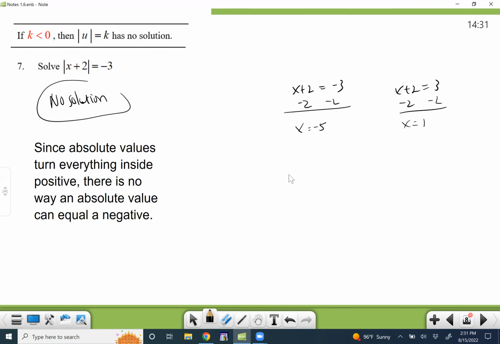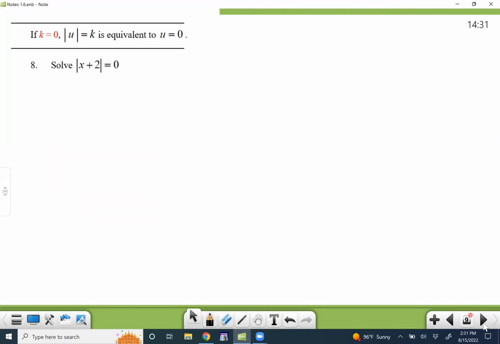So remember, these are your favorite because you don't have to do any work, guys. You just go, oh, the absolute value equal to negative, done, right? Don't go in and solve. But you do have to have that deeper thinking going on, right? You can't just be in this algorithmic way of thinking. I do this every time, right? You've got to make sure that you're spotting that, okay?